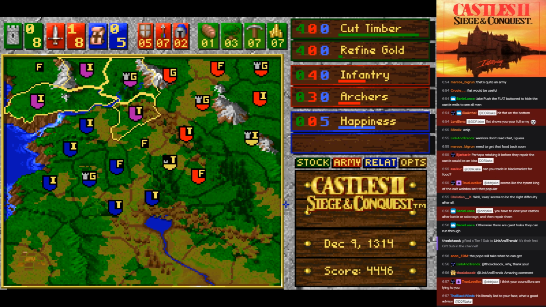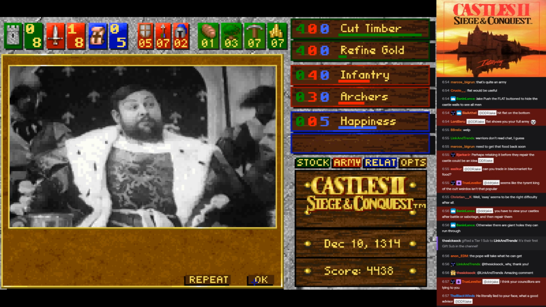He lied to your face. What a good advisor. Majesty, a saboteur has visited us. He was successful in damaging our castle.